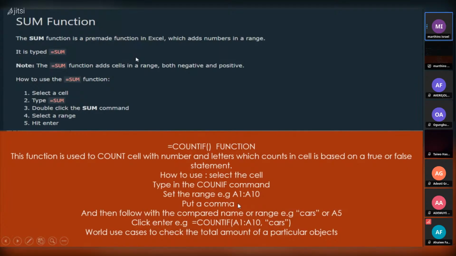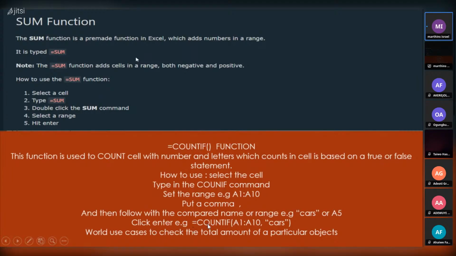Sometimes comma doesn't work, and some people have to put a semicolon, which I'll show you. Then follow with the compared name or range. Which letter do we want to compare with? Is it car, or is it A5? Then click enter.